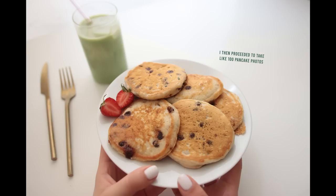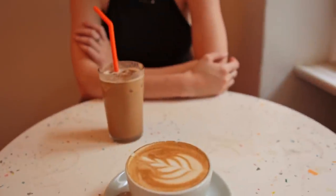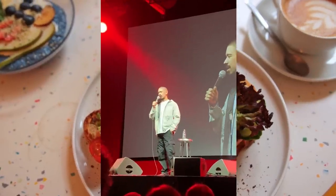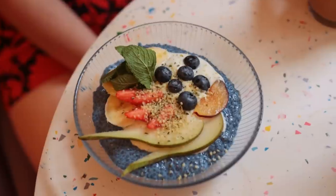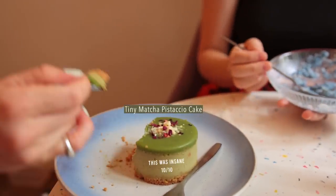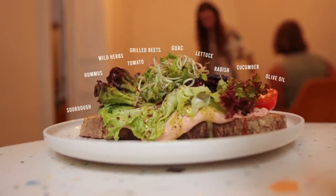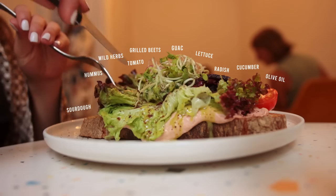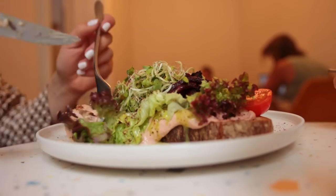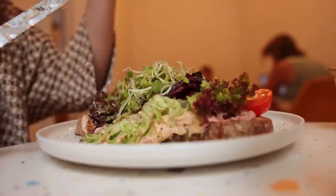For lunch I went to a really awesome vegan cafe called Green Finch, where I met up with a new friend. We met really randomly a couple weeks ago — I went to the Noelle Miller stand-up show and we sat next to each other and quickly realized both of us were there alone. It's so rare these days making friends with strangers as an adult; you usually meet through friends, work, or the internet. If you have a friendship meet-cute story, feel free to leave it in the comments.